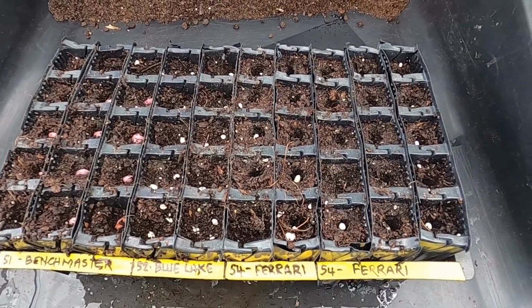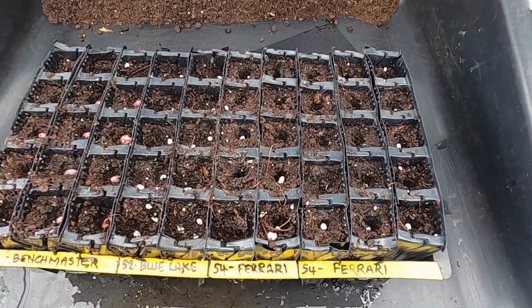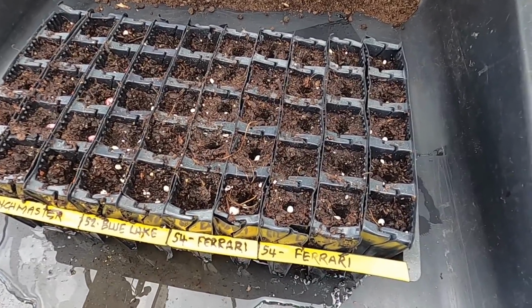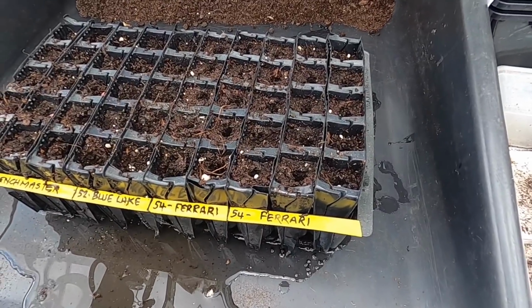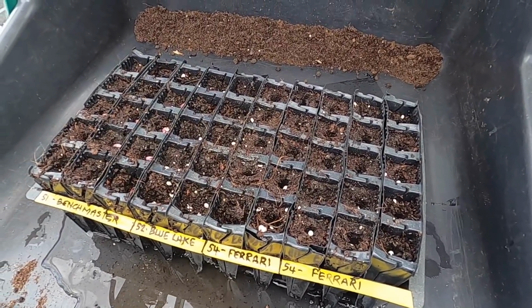Now next along I did actually plan on doing Cobra, but when I looked in the packet there was no seed left, so I've just increased that and done more Ferrari. So altogether in Ferrari I've done 25. All that's left now is just to top them up with a bit of fine compost.